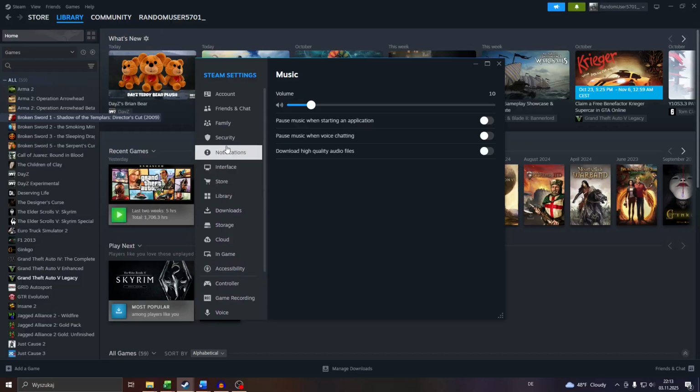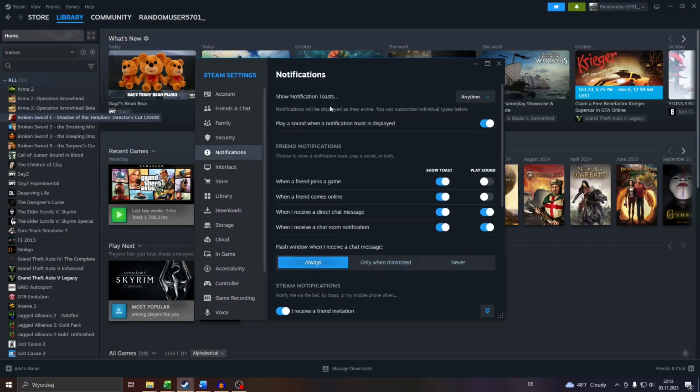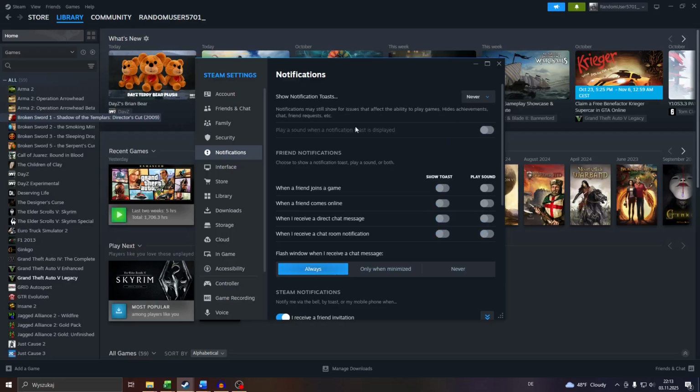You will need to navigate to the notification center, and here guys you can switch by clicking to that drop down menu, switch from anytime to never for notification here guys. So you can customize that and switch from anytime, which is a default setup, to never, and that's it. That will disable the sound for notifications, and that's basically it guys.